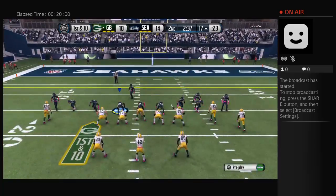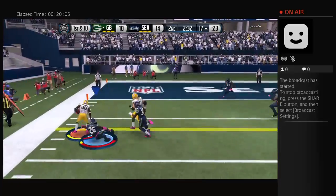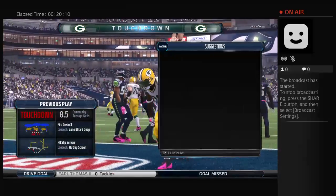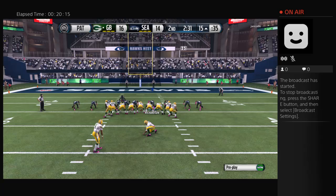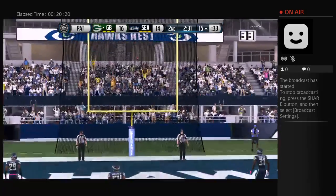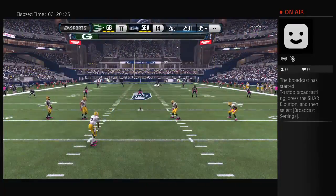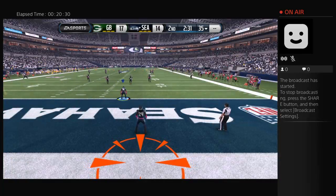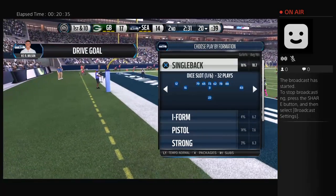The offense is set at the line for the first down after that completion. On the money. Still on his feet. Six on the board for the Packers. Seastrunk caught his first touchdown of the season. Inside of the uprights. The Packers setting up for the kickoff. That'll be a touchback, and the ball will be placed at the 20.